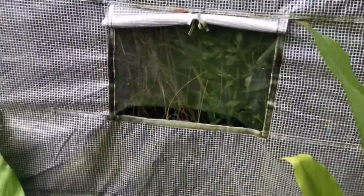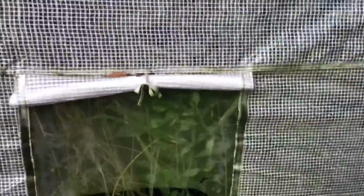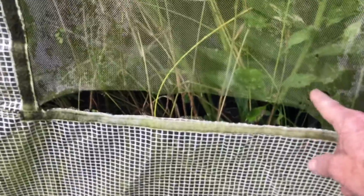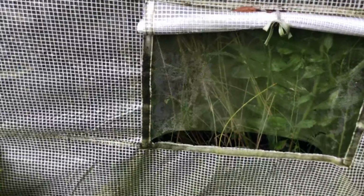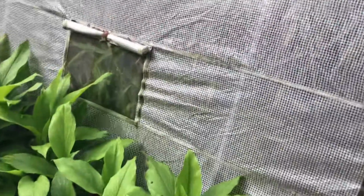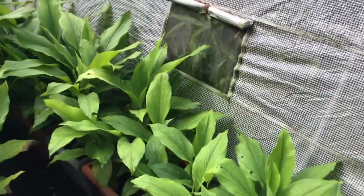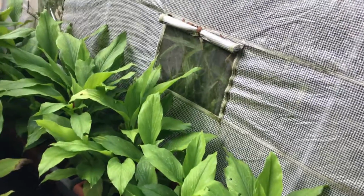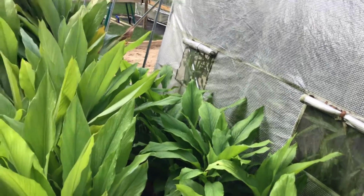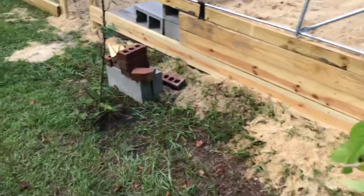And I did talk about the age. I don't know how well this fabric is going to hold up. I'm hoping for some time, but you can see it's already had some problems here, and that's nothing but the little window screen. So I don't know just how well it's going to do in the long term. And whenever I got the stimulus check, I ordered 3 more, and also a roll of plastic to cover.